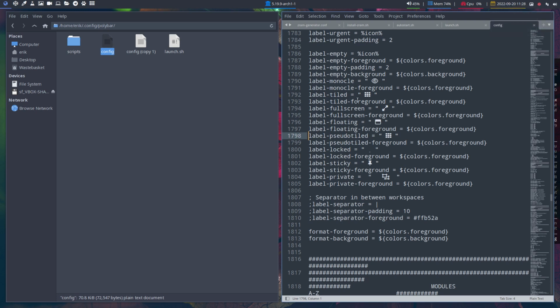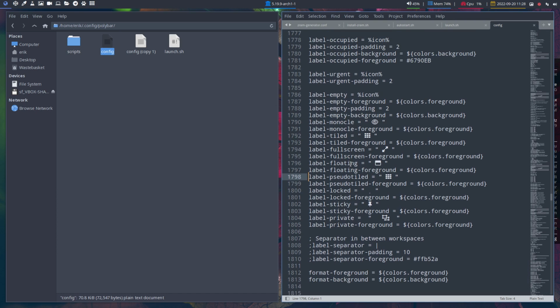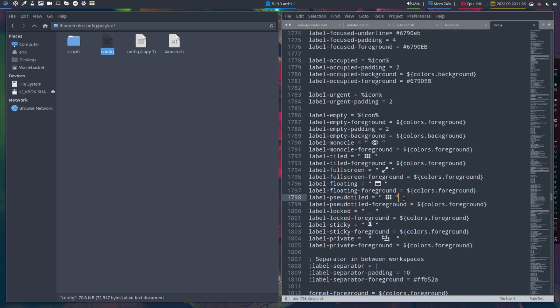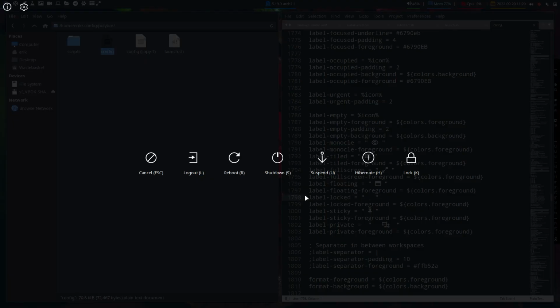If it's tiled or foreground or full screen, and it changes, but he really wants to get rid of this exact thing, so I'm guessing I need to get rid of all of this in total, because here it is, the pseudo tiled. But we can do a small change here, just this one, save, Super Shift R, and I guess I'm gonna try a logout again and see.